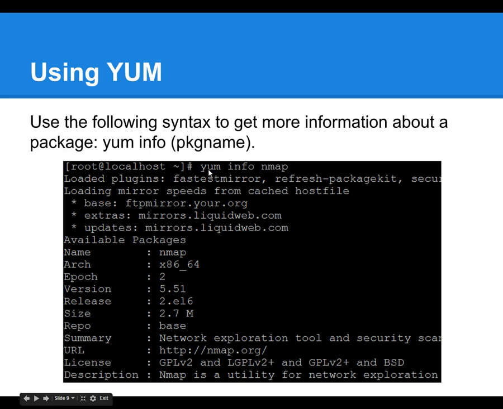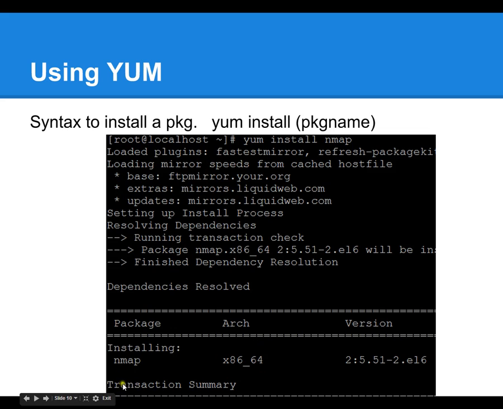So here I've typed yum info nmap, and it's given me more detailed information. Most of it I had to cut off, but maybe I'll do a walkthrough to show you what it would give later. It gives me the name, the architecture type for the package, the release date, the version, the size, the summary, and there's also a description which has been cut off here.